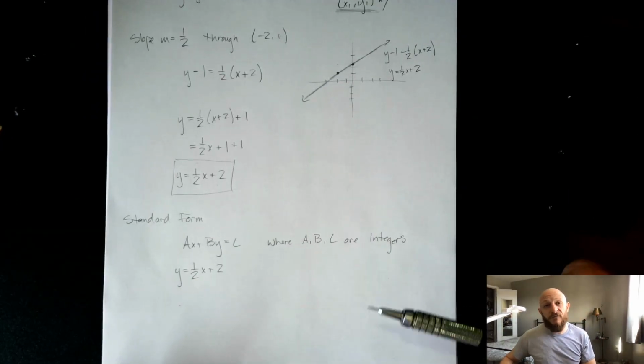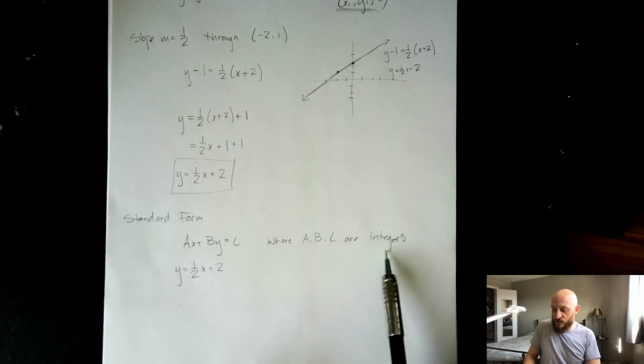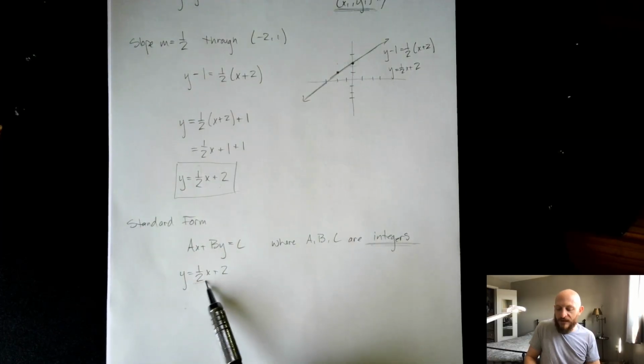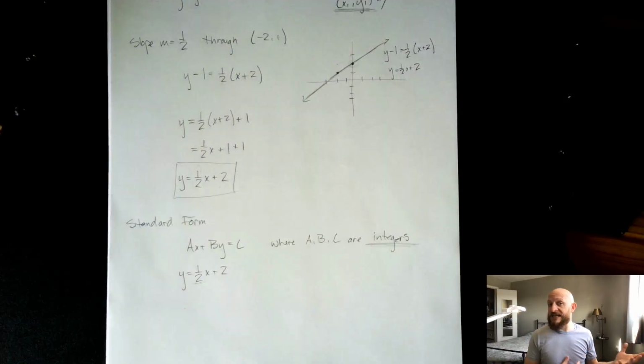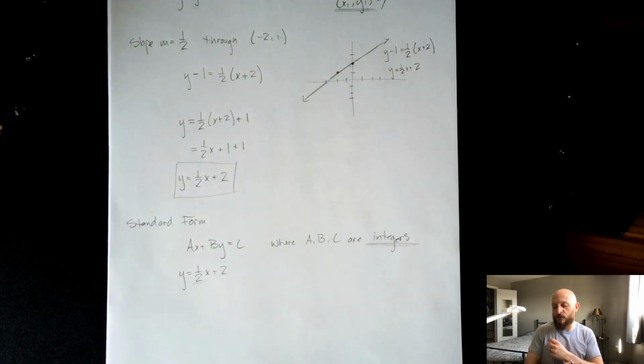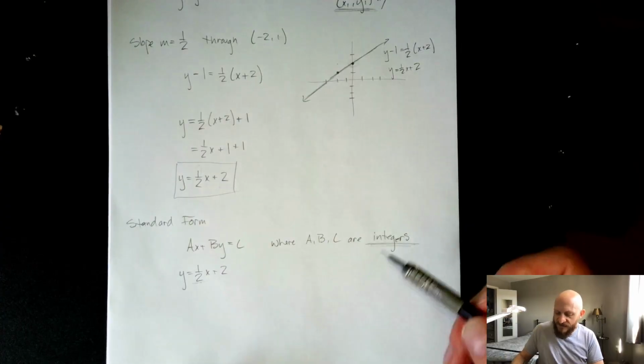First, I have to get rid of the fractions. Everything has to be an integer. A, B, and C, all of the coefficients, they have to be integers. So right now, the only non-integer in this is this 1/2. How do I get rid of this? Well, I can multiply it by really anything that I would like that will cause it to no longer be a fraction, which in this case is really any even integer. So 2, 4, 6, 8, 10, any one you want. They will all give you standard form, or put everything into the form so that you could solve it for standard form. The easiest one is 2.